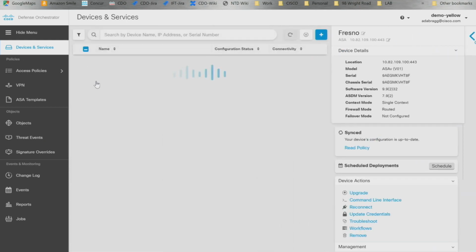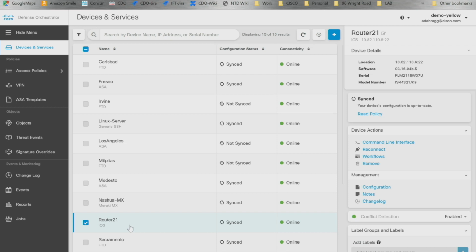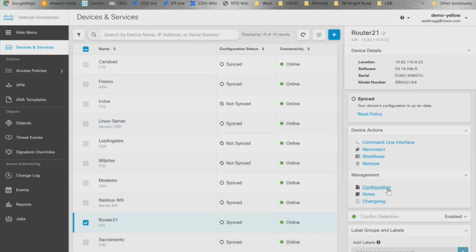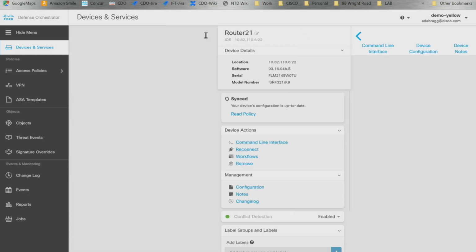So we sent an engineering team down the task of enabling the onboarding of iOS devices into CDO as well. So I have that same capability of using the command line interface on my switches and routers. I can do it at scale. We also capture the configuration files for that, so they're also getting the configuration backups, and they can also get all the changelog data from that as well. So we have a toolkit now, and we can start adding new devices at a quicker pace into CDO.